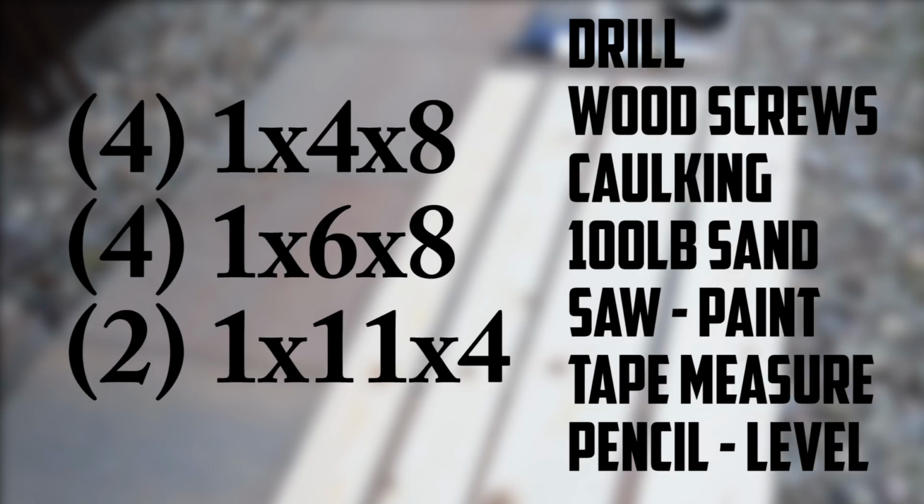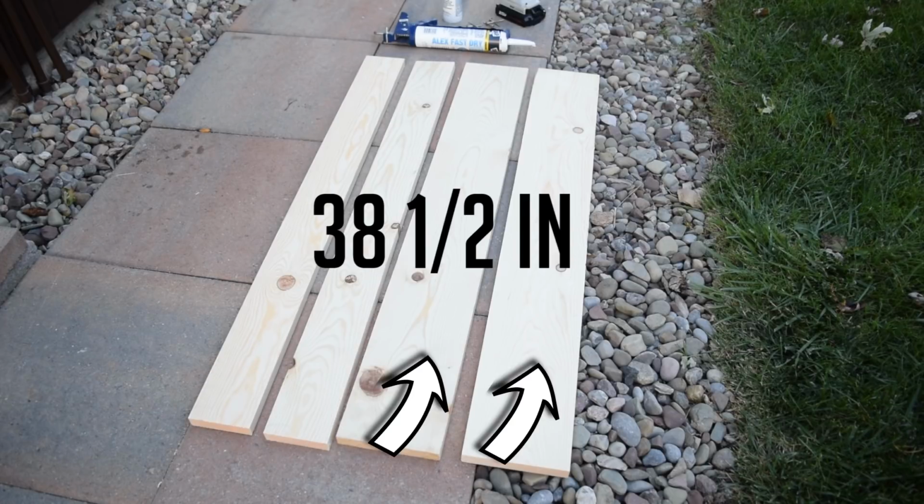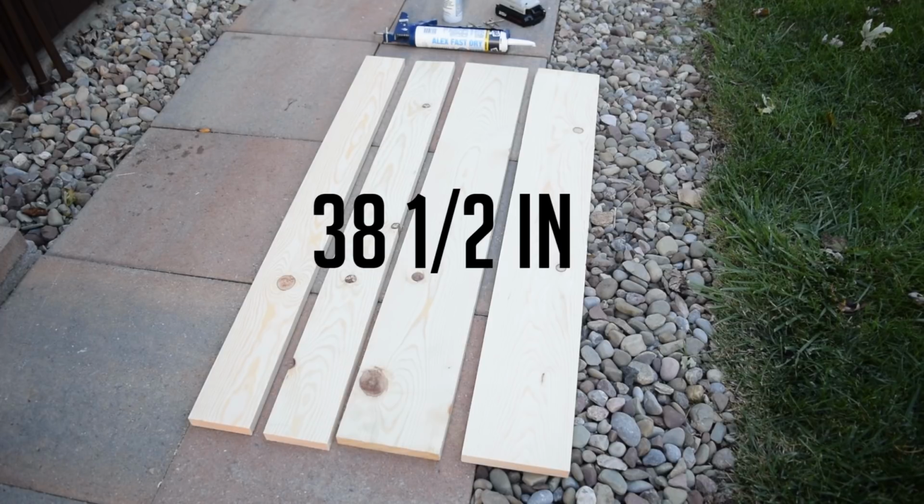Then you will need a saw. You will need paint to just make these look nicer in the end, a tape measure, a pencil, and a level. So these 4 pieces of wood here, I cut at 38.5 inches long, and 2 of these are the 1x4 pine, and the other 2 are the 1x6 pine. So these 4 pieces of wood will make up the post for just one stand, so obviously we'll need to make 4 more pieces of wood for the other stand.